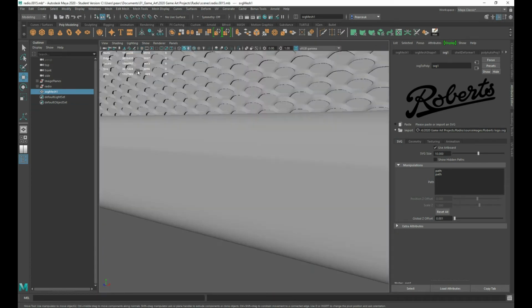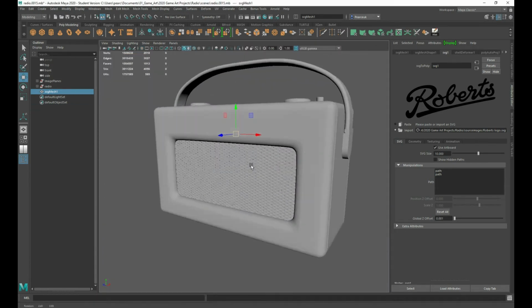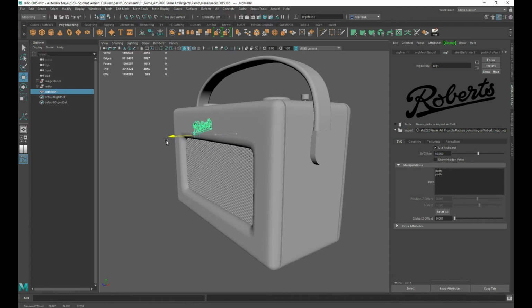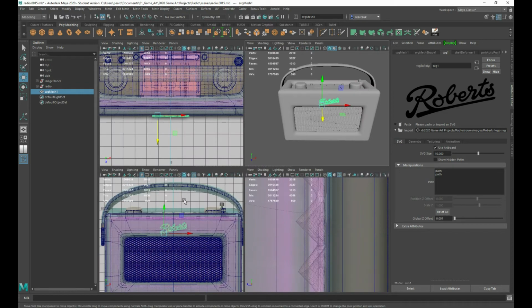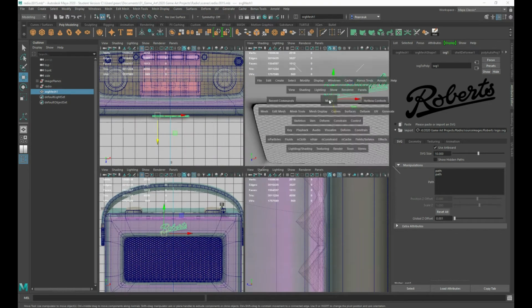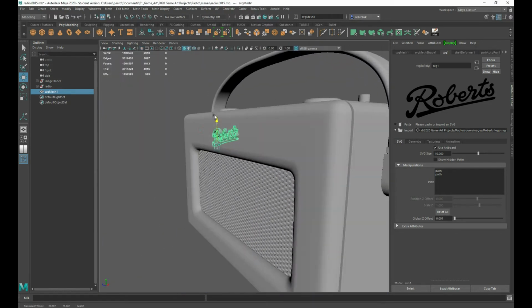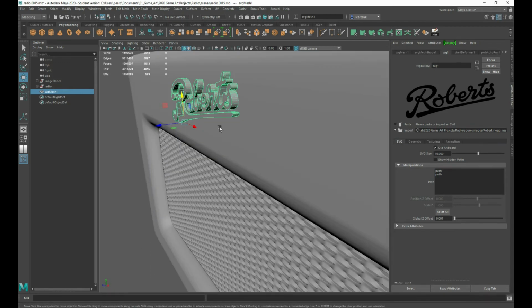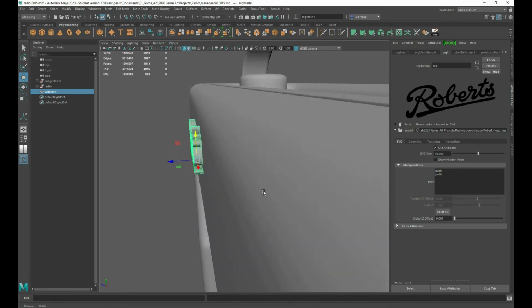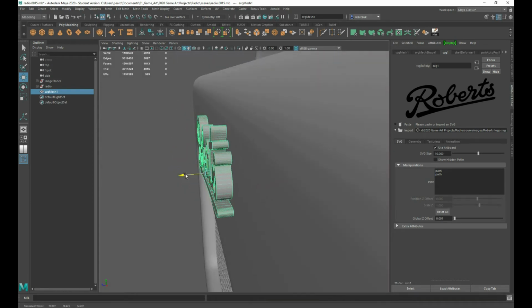Come in here, bring everything back, bring that forward. And to be fair, actually with that skewed, I think it's going to need to move up anyway. So I'm just going to eye it in myself. And I like the amount it's sticking out as it is.